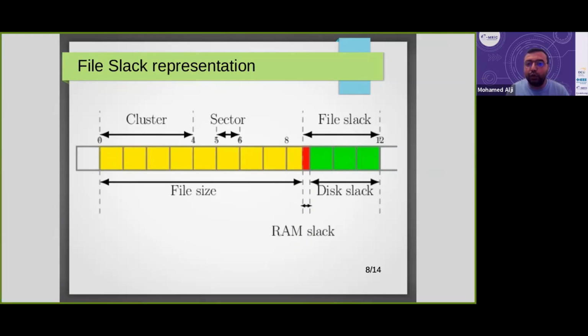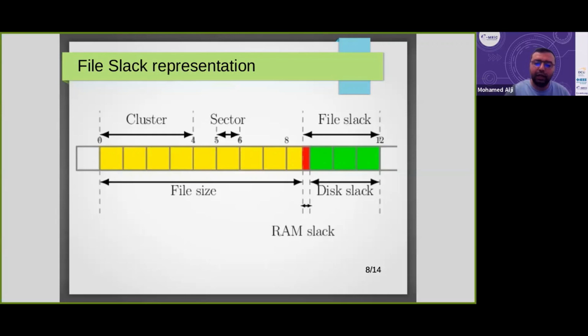The file slack is two things. There is the red, which is run slack, which is nothing more than just padding, and most of the time it's just zeros. And there is the disk slack. The disk slack, in green, you can see it there. Disk slack in this case is 3 sectors. The disk slack is what has been there before and was unsquashed before.